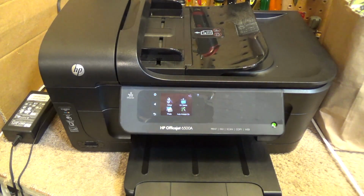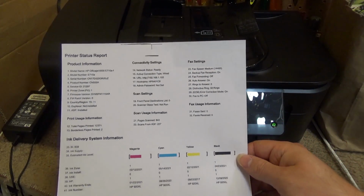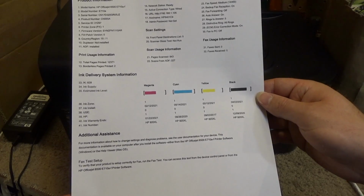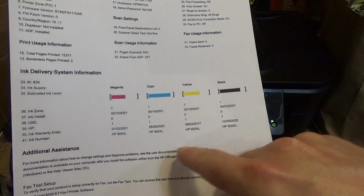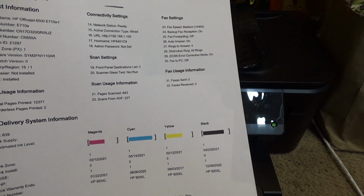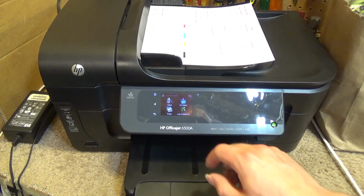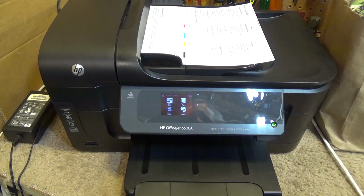So okay, this is what we got here. It seems to have printed out just fine. Sure sounds awful, though. My goodness. The yellow cartridge is from 2017, the black is recent, the magenta is very recent, and the cyan is pretty recent as well. Let's see if we can make a copy here. Okay, so how to do a copy? There we go, copy.